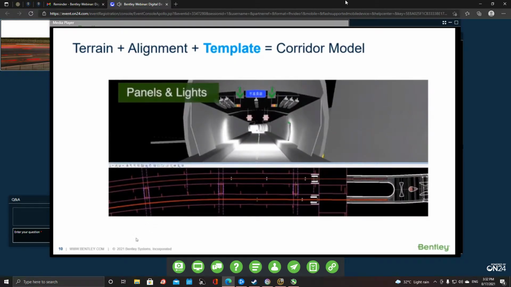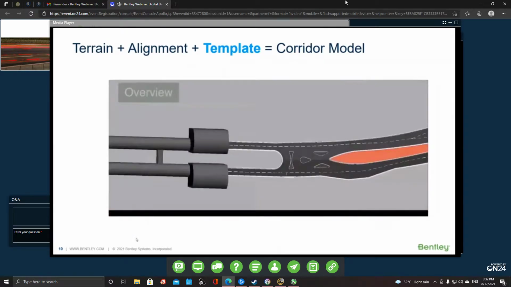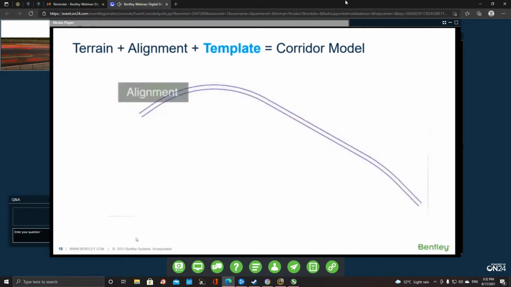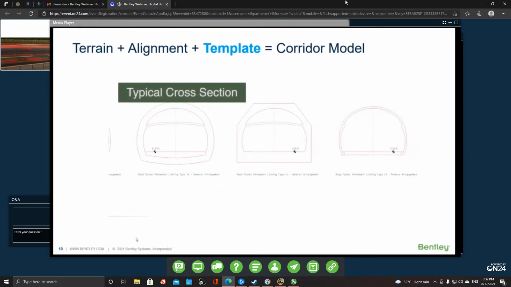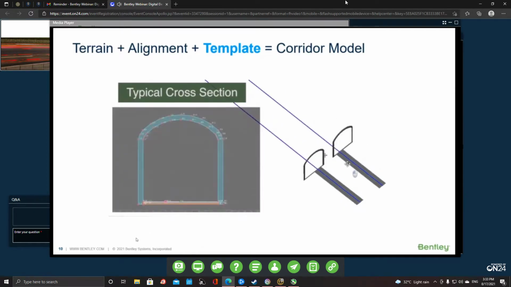So once a dynamic 3D corridor model is generated, the next step in the workflow is to have it populated with all the utilities or MEPs along the tunnel, or maybe if it's a track, all those rail furniture such as overhead lines, including the utilities underground, to very much complete the modeling workflow.